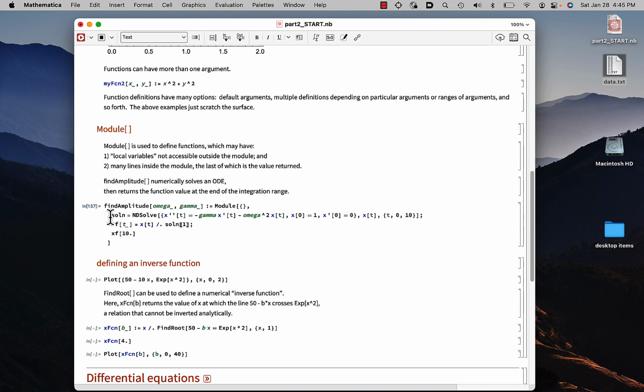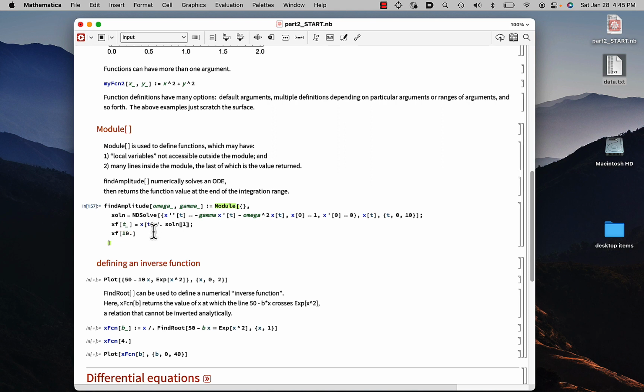It's very simple, but what it does have is 3 lines of code inside of it, separated by semicolons until the last line, and what the Module returns as the function value is what the last line evaluates to.